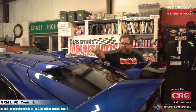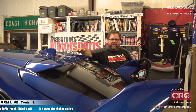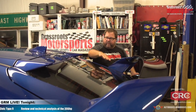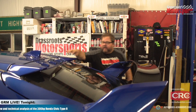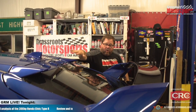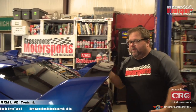But these little turbulence generators actually serve a purpose. What they do is they break up the flow of air coming over the smooth top of a car, air that would normally stay laminar, would stay attached to the surface of the car. They break up that flow, they lift the flow up a little bit, and they actually provide more airflow to a wing like this just by being back here, interrupting that airflow, lifting the airflow off of this glass back here, directing it to the wing, where the wing can actually make it do some good.